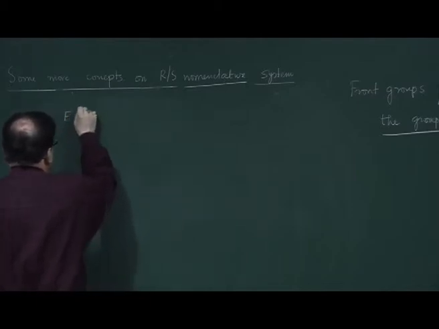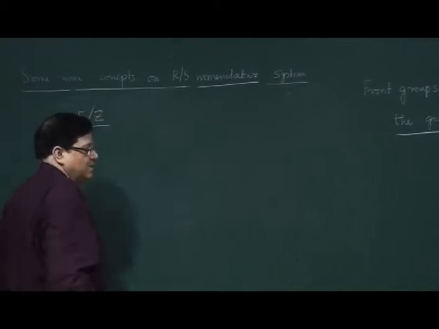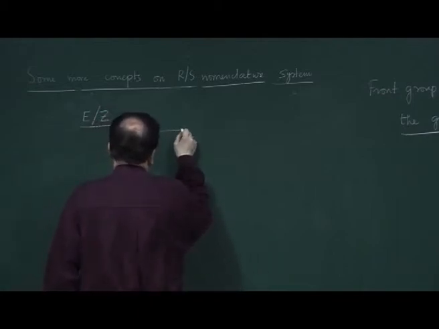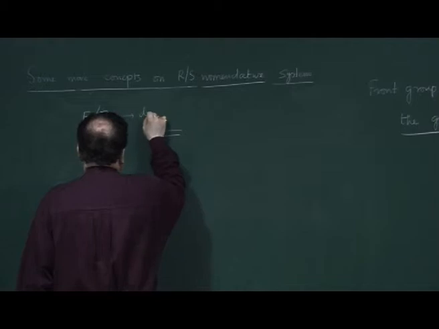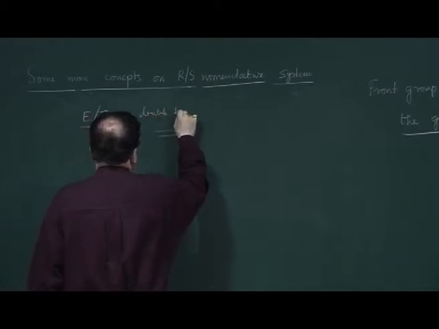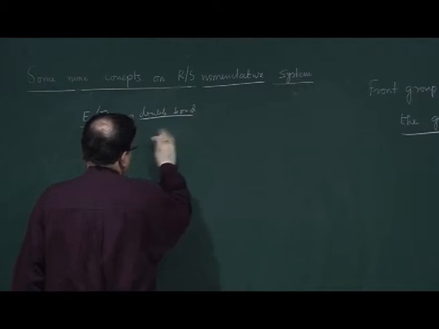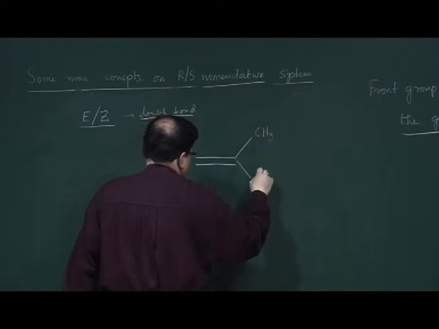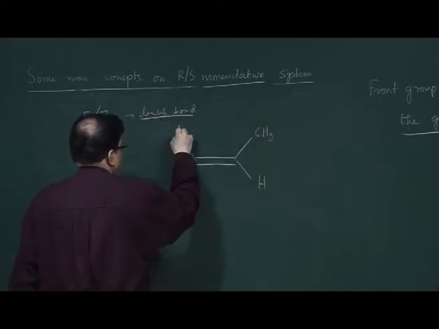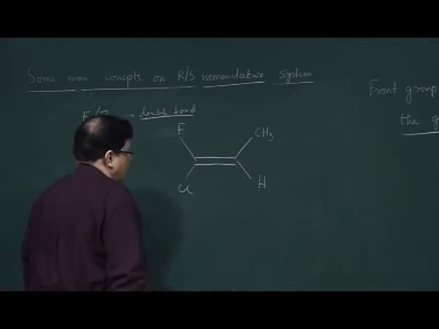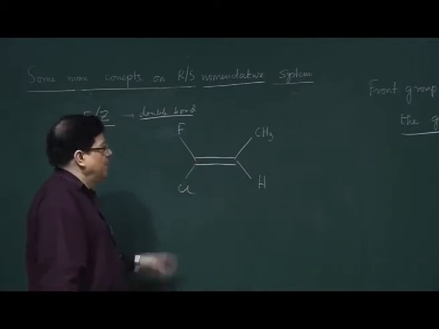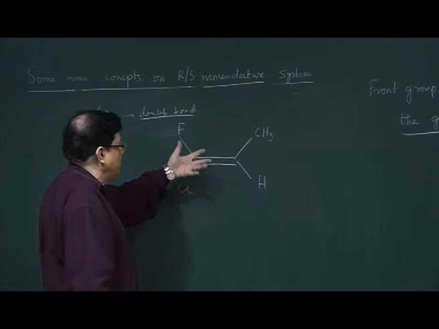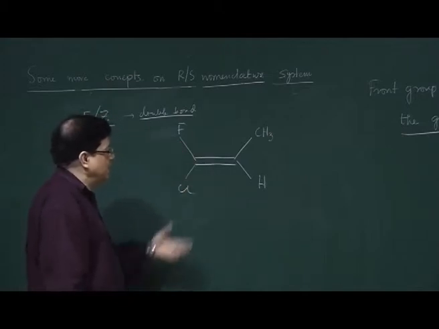Instead of cis and trans, these are replaced by E and Z. What happens is, for a double bond which can exhibit isomerism, suppose you have a double bond like this with a methyl, a hydrogen, a fluorine and a chlorine. Suppose this is the configuration of an alkene, then its geometry is the problem. You see the cis and trans. Now, you cannot apply the cis and trans configurational nomenclature to this system.